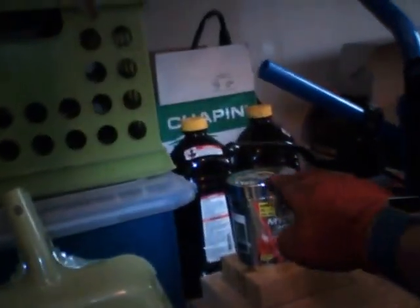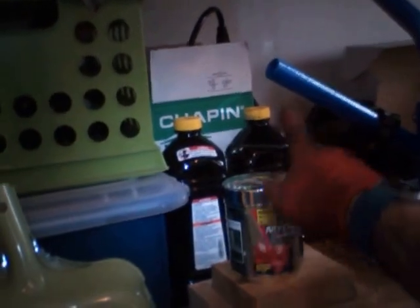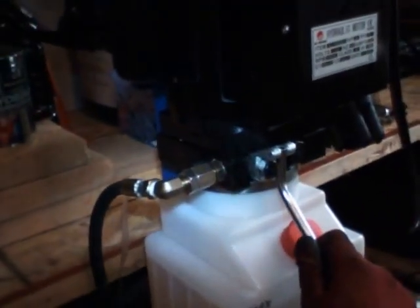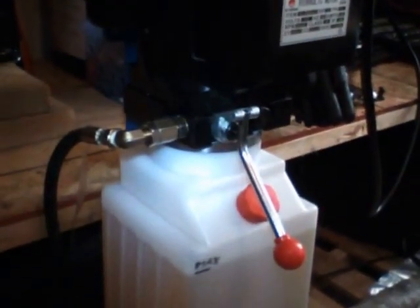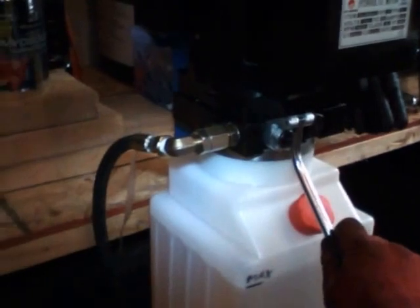Then you have the brake release. You press the brake release when you want to lower the vehicle. And then the release handle, which is going to release the hydraulic fluid that is compressed in the hydraulic lifters.